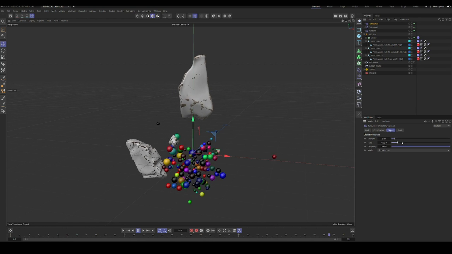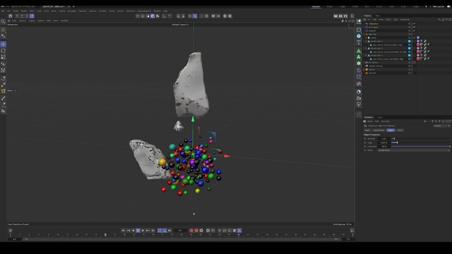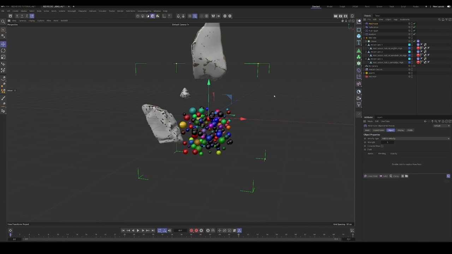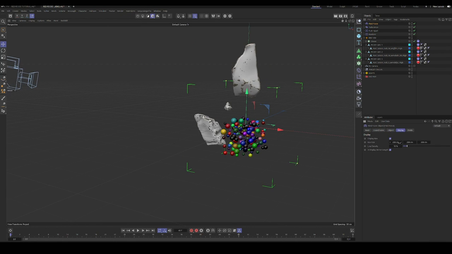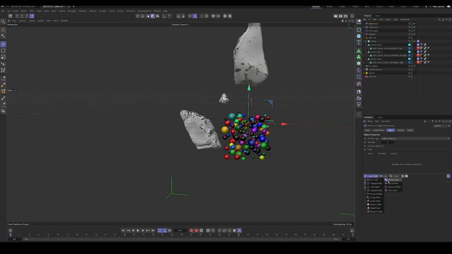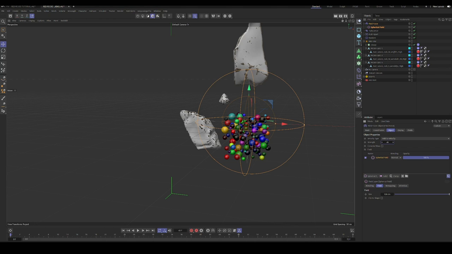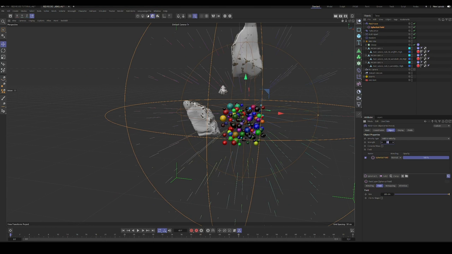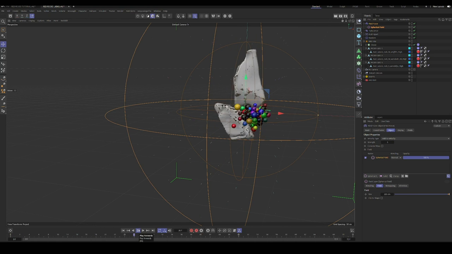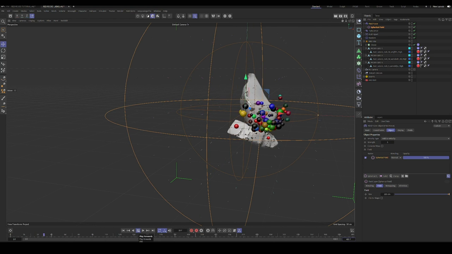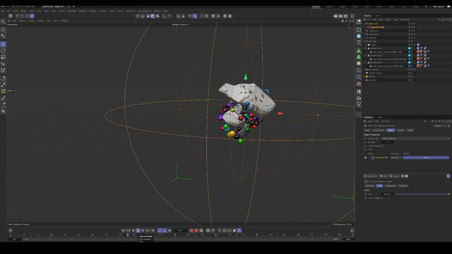Then we're going to get started on setting up forces for the simulation. Turbulence is great to add some variable, noisy, unpredictable motion. And our field force will be the force that is sucking everything in towards the center. When we combine those two, we'll have a turbulent suction-y force applying to everything, which you can see.